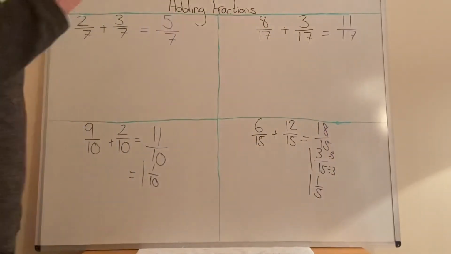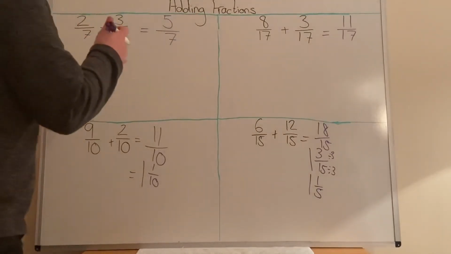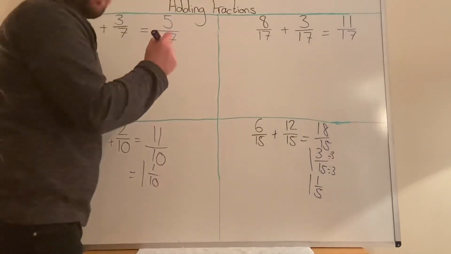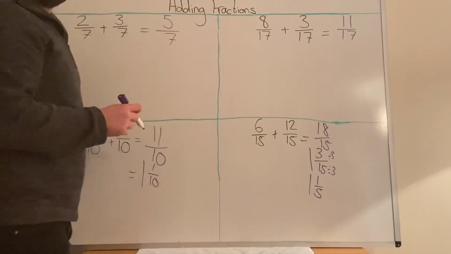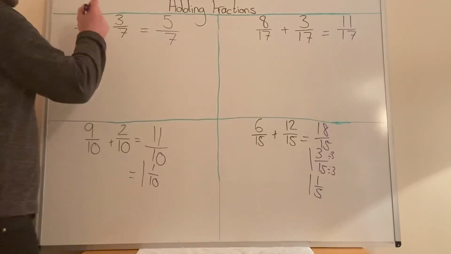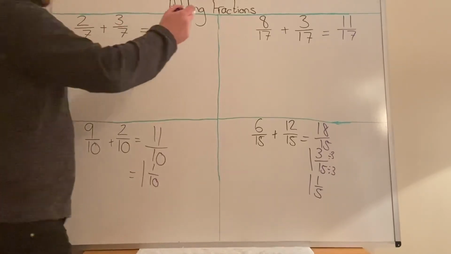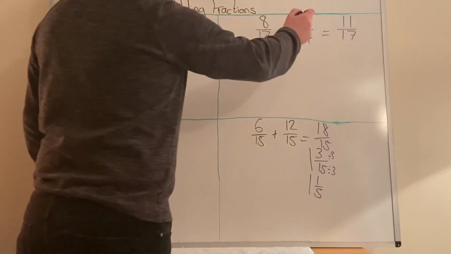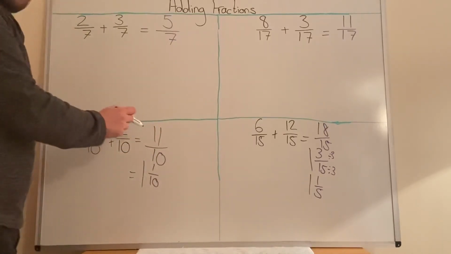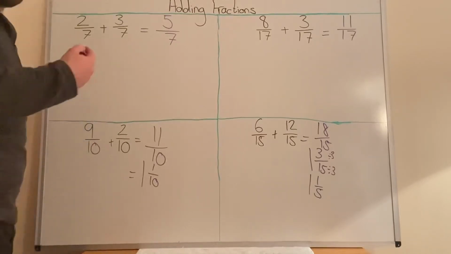So key points to remember, and this is the success criteria for this topic. When we're adding fractions, you never, ever, ever add the denominators. What you need to do is just keep the denominator the same. The numerators then you add. So on this top 2, we added 2 and 3 to get 5. Over here, we added 8 to 3 and got 11. Here, we did exactly the same thing, but we ended up with a top-heavy fraction. So this is where we need to simplify it, and this is what you should be keeping an eye out.